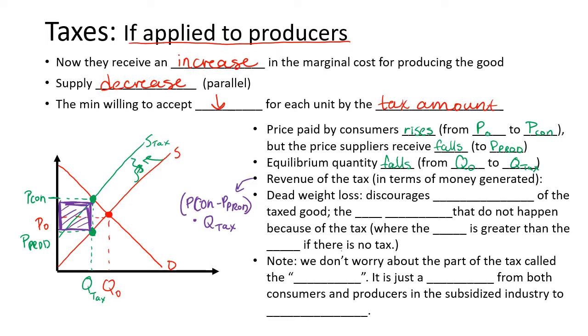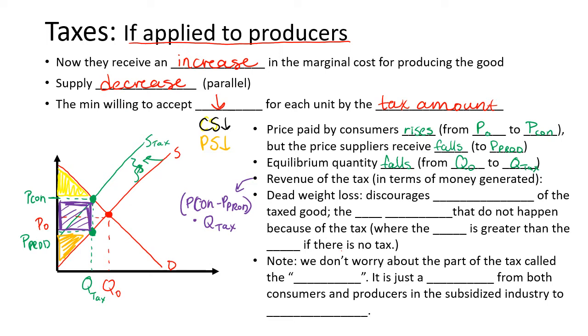If we want to see what happens to consumer and producer surplus, we can sketch those out as well. Consumers, yellow is a little hard to see, but it's that top triangle up there. So we can see that consumer surplus has gone down. It originally went all the way down to the equilibrium. If we want to see what's happening to producer surplus, that's down here. So we can see that producer surplus is also down.